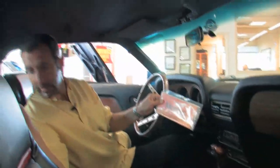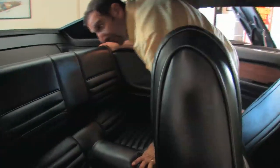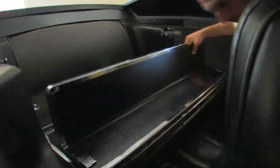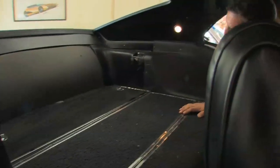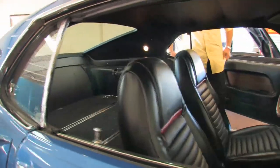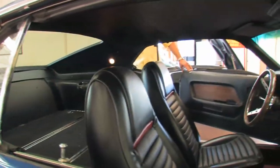Check out the headliner. It's also got the fold down rear seat. Converts this car completely to a two-seater. Check that out. That's pretty cool. That's a great styling touch. And that's really what makes some of the Fords so different than the other ones. Not many people had the fold-down rear seat.